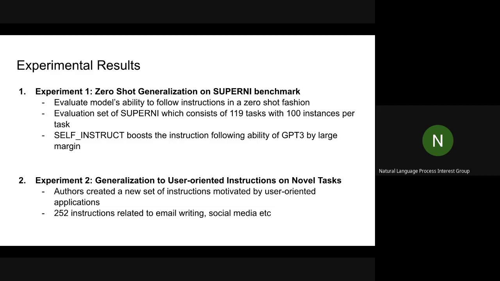And then experiment 2, generalization to user-oriented instructions on novel tasks. The authors created a new set of instructions motivated by user-oriented applications, 252 instructions related to email writing, social media, etc. Akash, one other option: if the seed data is also restricted, which I think is what they're doing in experiment 2, it generates more data relevant to those outputs.